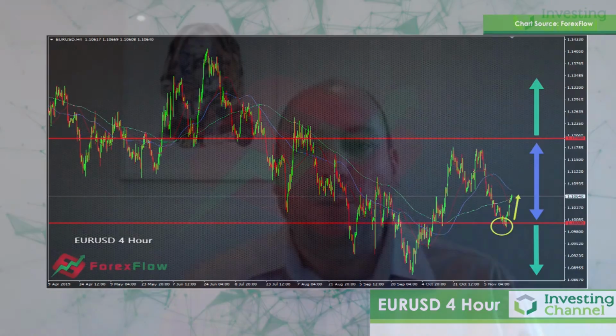Obviously a long way to go, but then if we get that far, we're going to be looking at the top of the range, the 112 area, and I'm going to be looking again, perhaps to look at shorts into maybe from 111.80 up to 112. But again, I'll be looking to place my stop above 112 and looking to reverse it into a long, if I'm taking shorts up there, if it breaks. But we need the confirmation of these breaks. As we've seen at 110, we had a break, but it wasn't confirmed and it didn't last. So the move went back the other way. That's what we'll look at the top if we get up to 112.